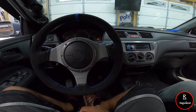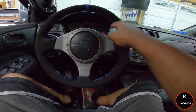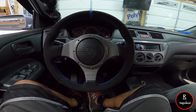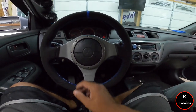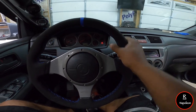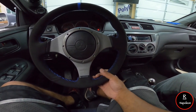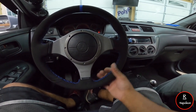It took us a little bit. I think it was like half an hour for this part, and maybe another 40 minutes or so for this part. So it was a bit of a lengthy process, and it's not perfect, but it's definitely worth the look. Under here, you don't even feel anything. I don't even know what it's called, like suede, yeah, it's suede. So it's really, really nice.